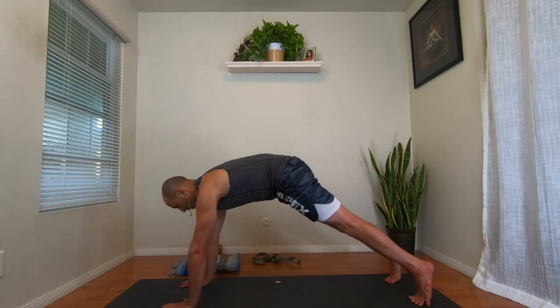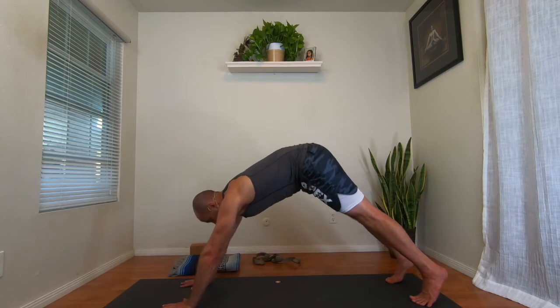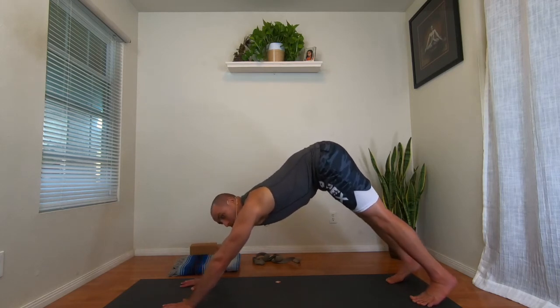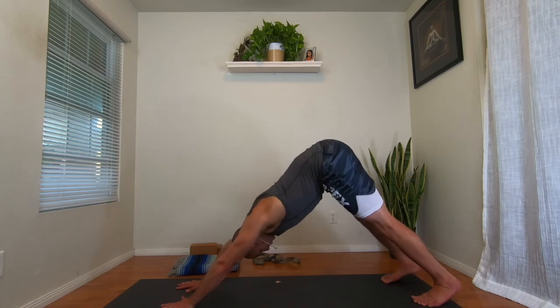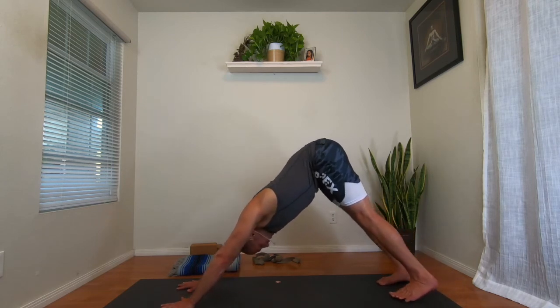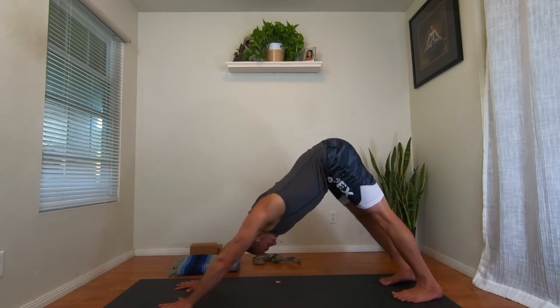And then from high plank, as you're pushing your hands away from your body, away from your hands, you're going to start to press yourself right back into your first full downward facing dog. And so by the time you get in it, you want to retain that feeling of pushing the floor as far as you can away from you and reaching your chest as far as you can away from the hands.